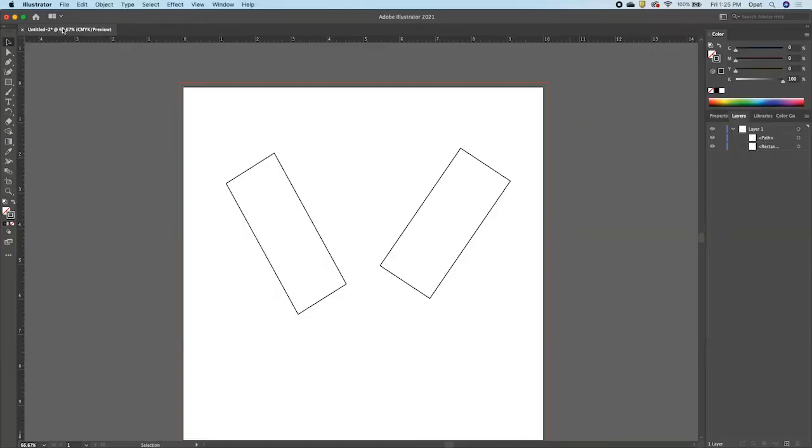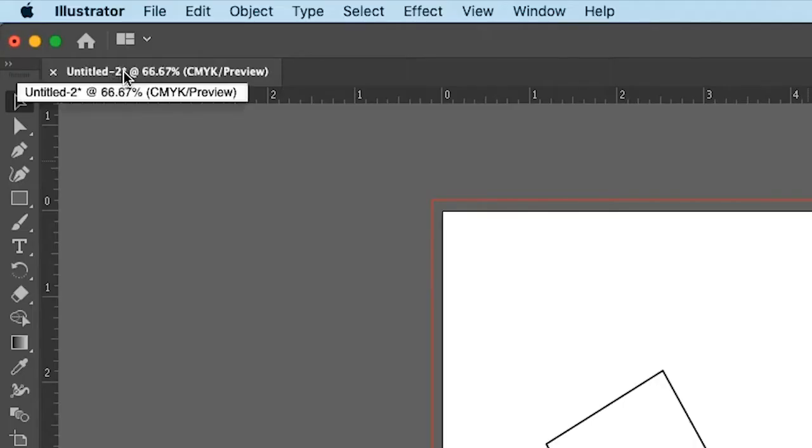Okay, so the first thing I want you to notice is that we have not saved this artboard or project, this Adobe Illustrator file once since we've had it open, which is a horrible demonstration on my part. Sorry about that. So the way that we can tell is if we come up here, you can see that there's a little star beside our project name. So that means that we haven't saved, that we've done at least one thing since we last saved, okay?